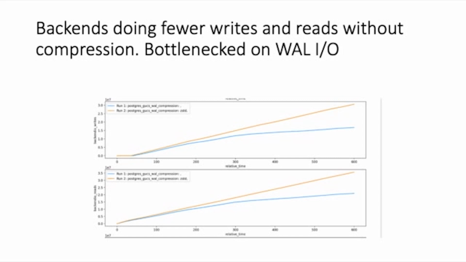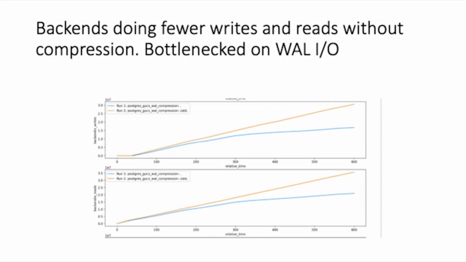The point that I was trying to make is that you can use these other tools. You can start with a hypothesis or a conclusion and say, okay, I'm doing more full page writes, so it's going to write more. But I think actually looking at what you can get from the system and understanding exactly what's happening is more useful than just assuming. So separating out, of my total write throughput, how much of it is WAL and how much of it is backend reading and writing data, and understanding the proportion there.